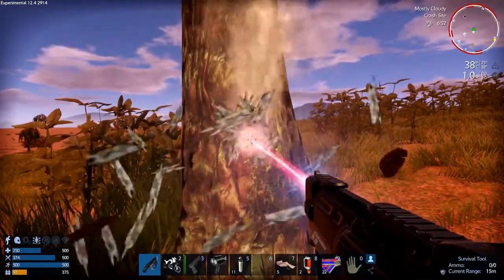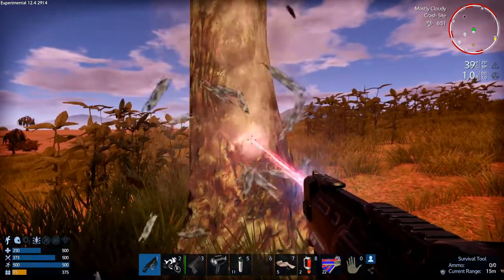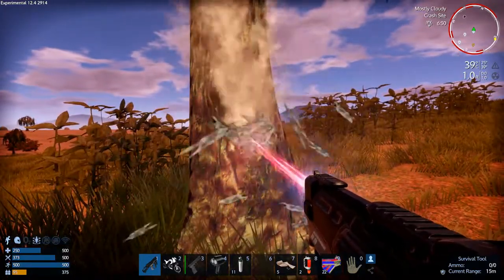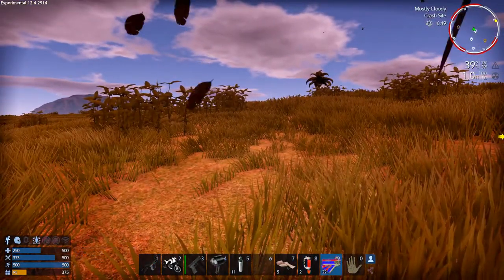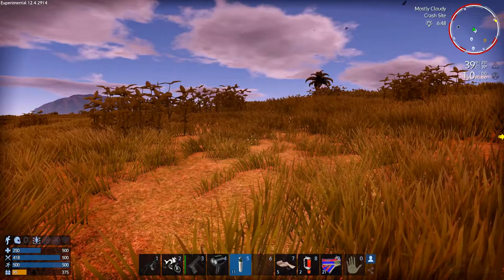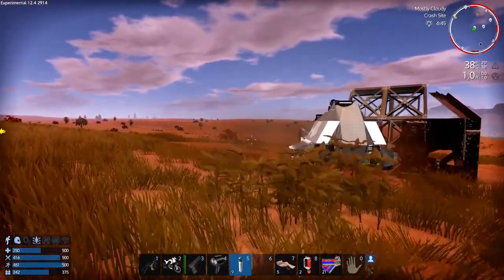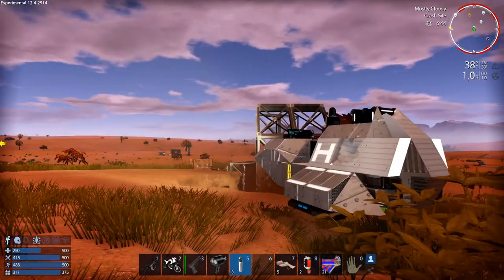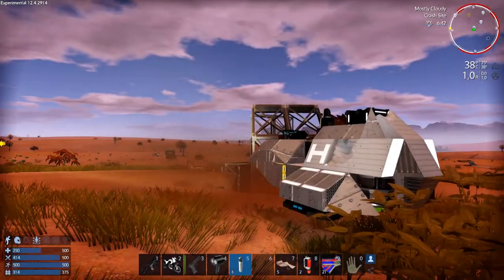This arid start, it's not easy. Well, it's also not hard to find wood, but you need to travel a little bit more to find it. And there it is. Can grab something to eat. Can get our oxygen. Nice. And map. We are here. Let's go to the next one.